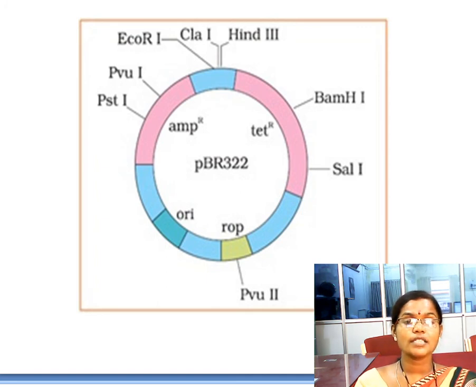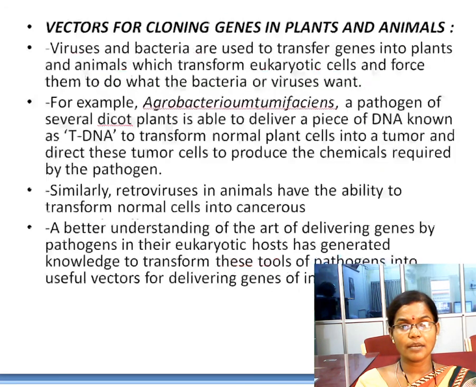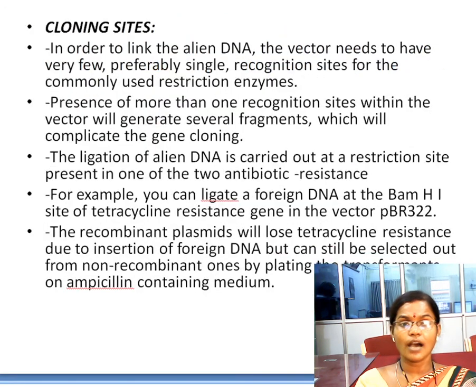The loading buffer is composed of glycerol and a coloring dye. Glycerol is used to increase the viscosity and density of the sample. Why? Because once we apply the sample in the well, we want the sample to settle down. Otherwise, it will be mixed with the buffer, and then we will lose our sample. So when you increase the viscosity and the density, the sample will settle down in the well and will not be mixed with the buffer.